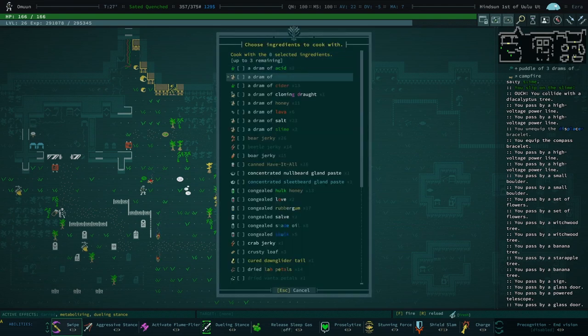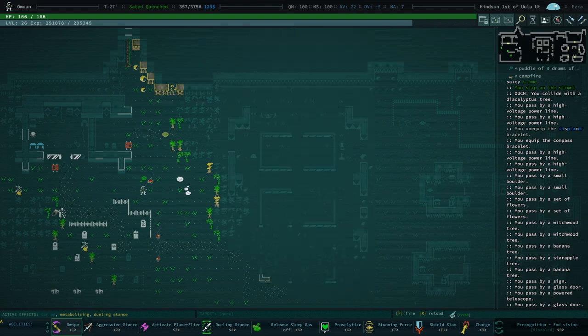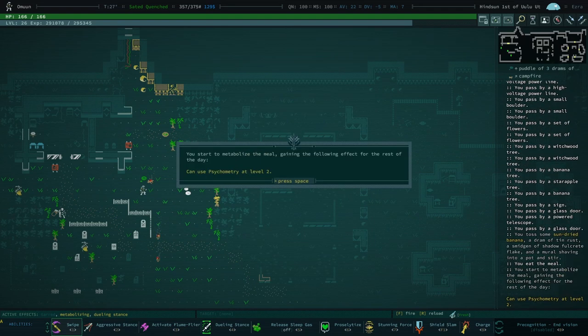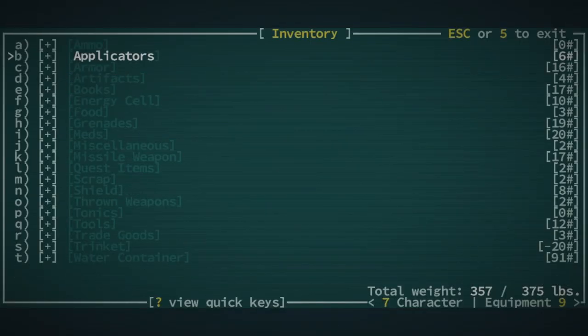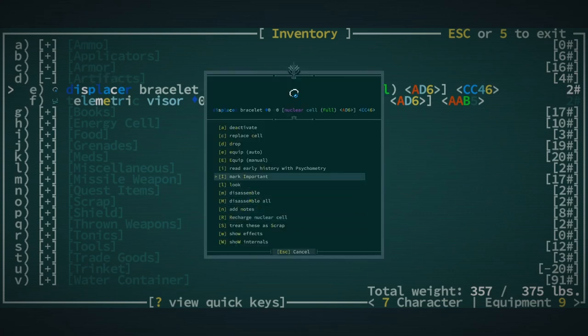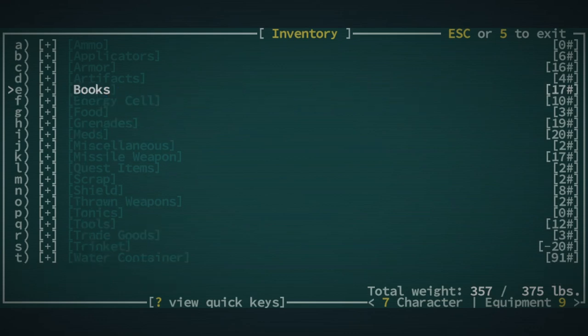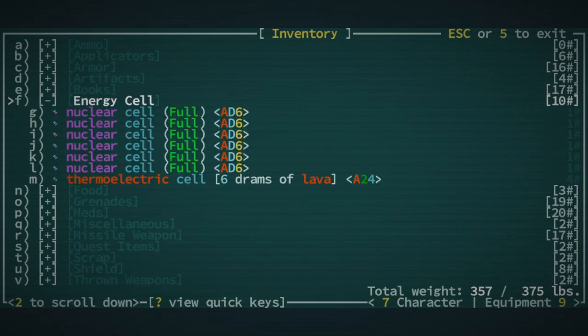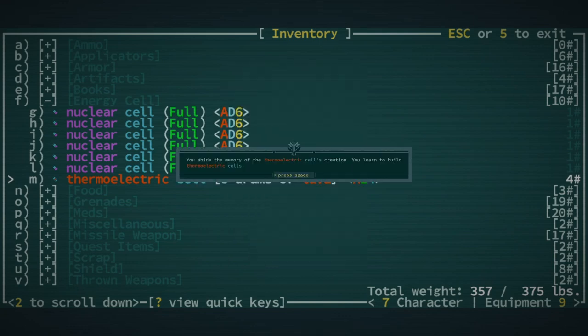Well, tell you what, I'm gonna go ahead and eat another meal with sun-dried banana, and I'm gonna identify. I would like to know, can we identify how to make this displacer bracelet? Reason being, where is it? Artifact? Yes, we can. I'm pretty sure we could make a couple of these and then give them all to the Betel in Bethesda Susa. I think that counts as displacing. And I'd also like to learn how to make a thermoelectric cell. There we go.